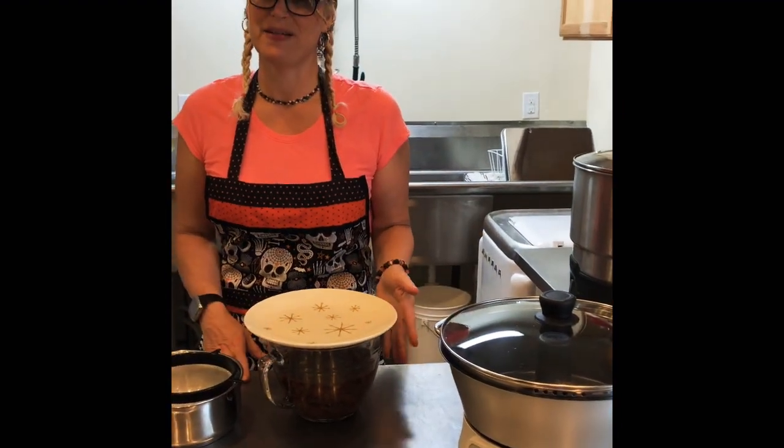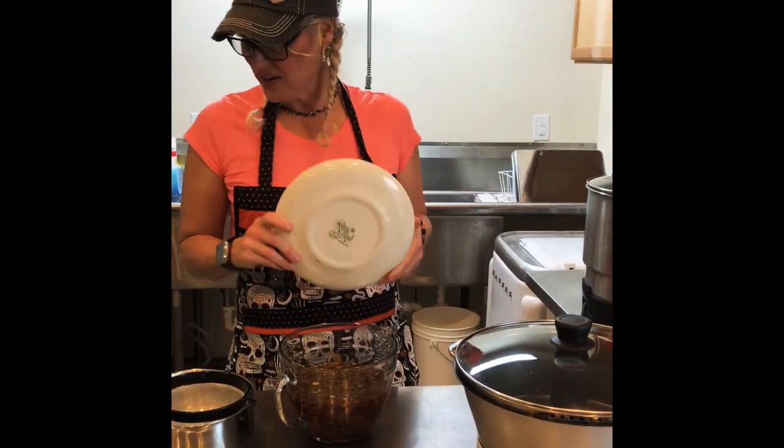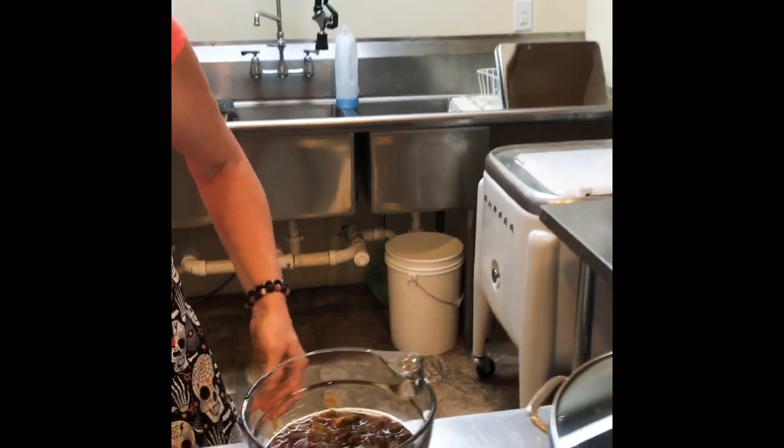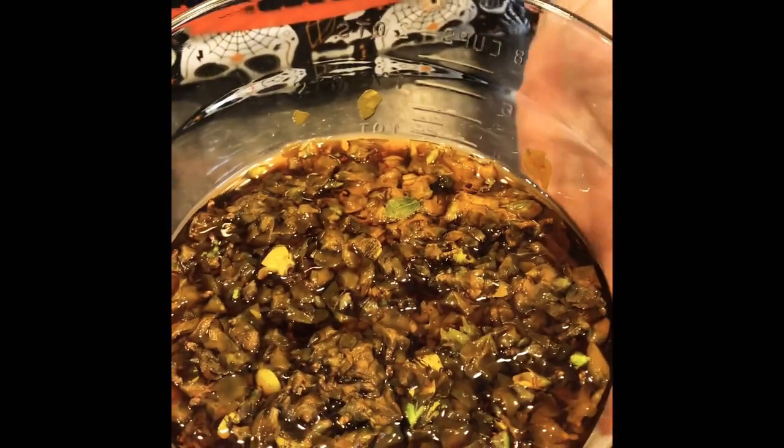My husband actually picked all the flowers off the Forsythia for me so I could make it, which was a really nice thing for him to do. And it smells so good.